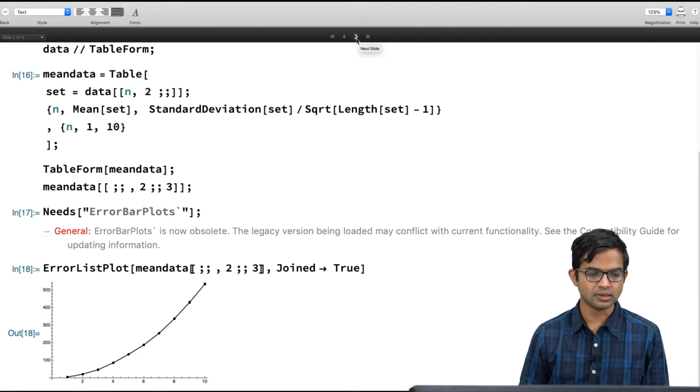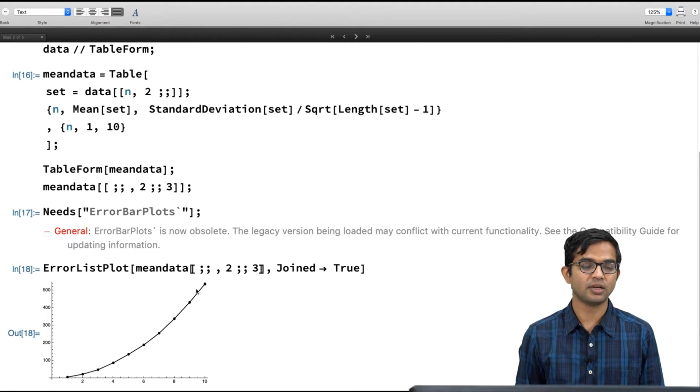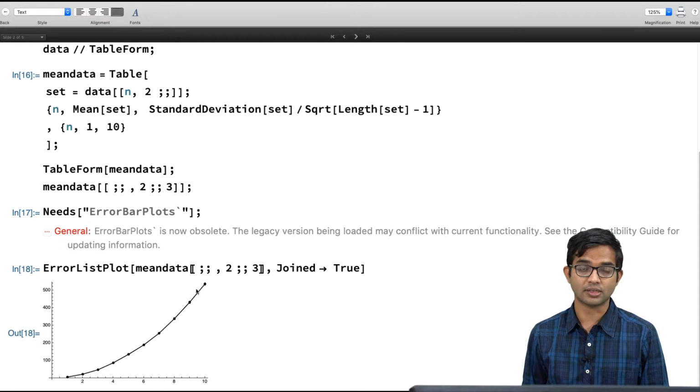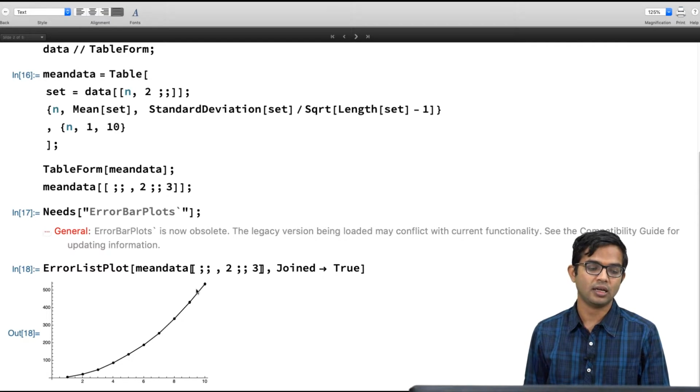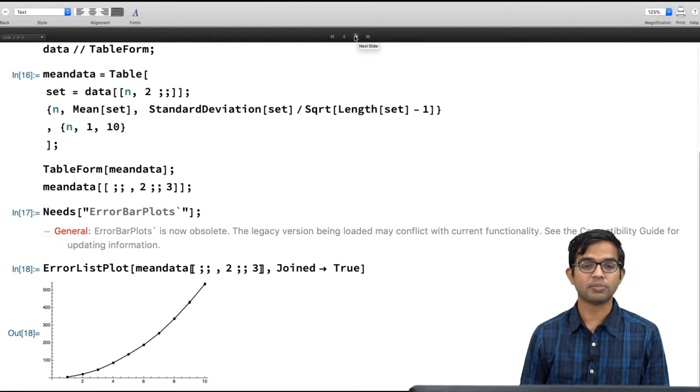So today what we want to do is, of course we know that this data is going to sit on half gt squared, right? After all, we have generated this data and created a spread, and then worked backwards to extract these error bars. But imagine for a moment that you were Galileo, still uncovering this law. This is the first time you're seeing something like this. You performed this experiment many times, collected all this data, and you have this curve which looks like a quadratic, but is there some more solid, systematic way of ascertaining this and extracting some fit parameters, right? So that's the subject of our discussion today.